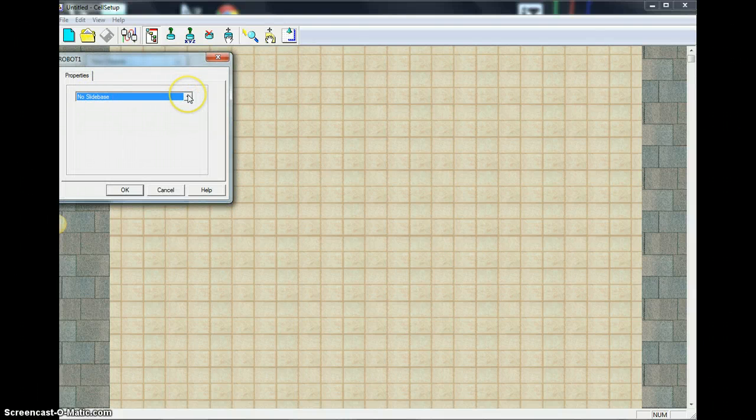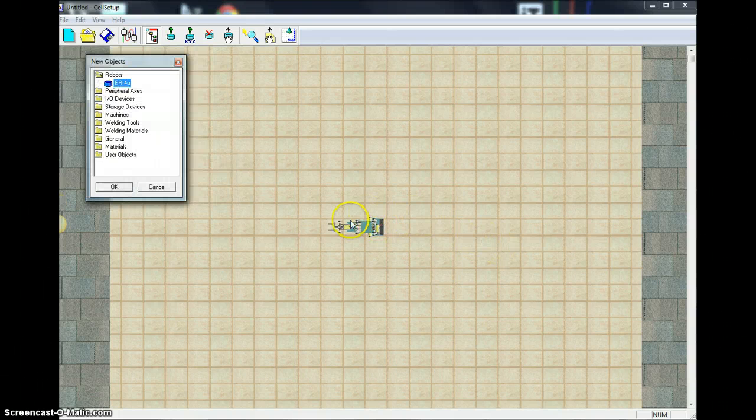We don't want to put the slide base on the table. We do have one in the back. We're not going to do it for the first exercise. So we'll set this up, and it just places it in the center right there. Next, we're going to go to General, and we're going to add a table.